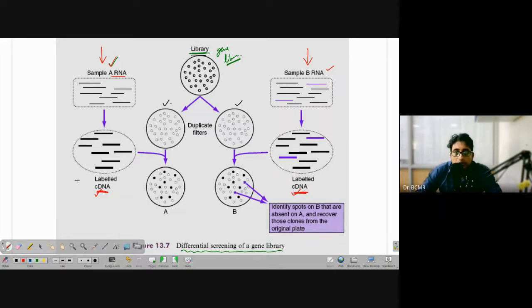It is radiolabeled, and I hope you remember. Should we use gamma phosphate labeled ATP, or alpha phosphate labeled ATP? Which one do you think we should use? Anyway, dATP. Which one are we labeling? Any idea? Should we use gamma ATP or alpha ATP? That is the point of the question right now.